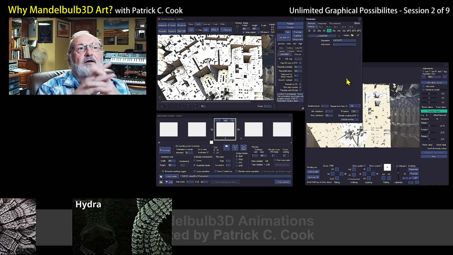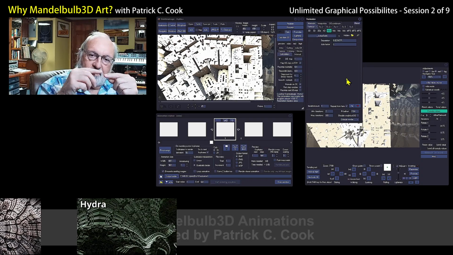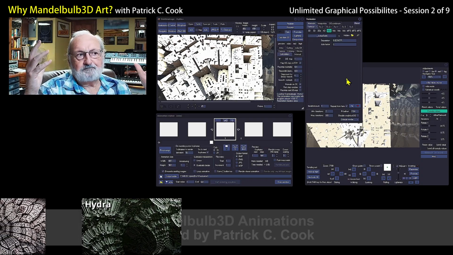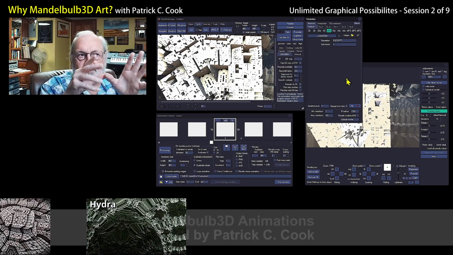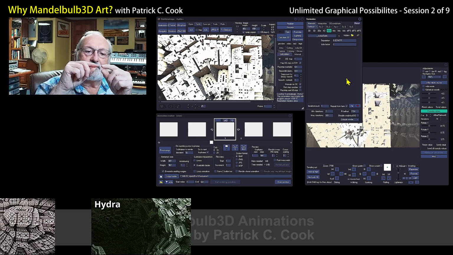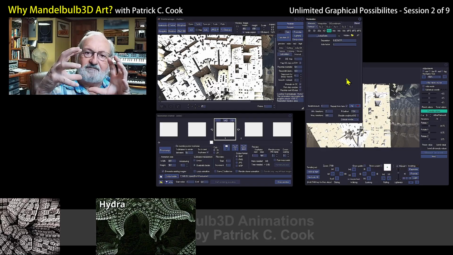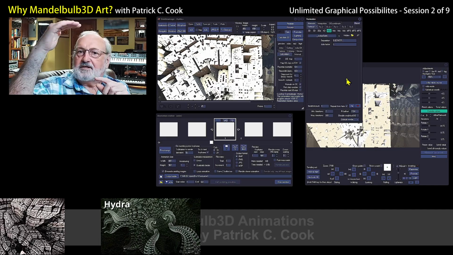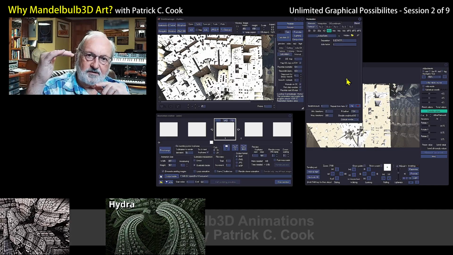Now, if a formula has an output that stays within a particular value, then it will be utilized to create your graphic on the screen. If the formula output is beyond or above that particular value range, it's referred to as having escaped, and it is no longer used as a pixel on the screen.